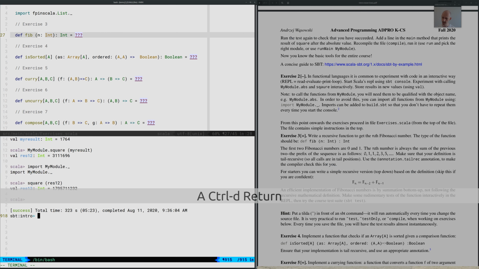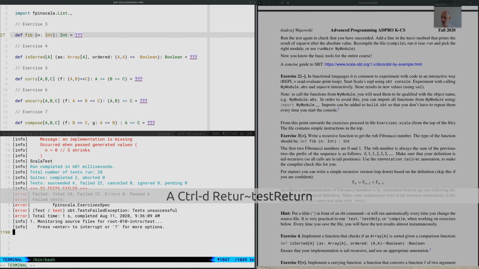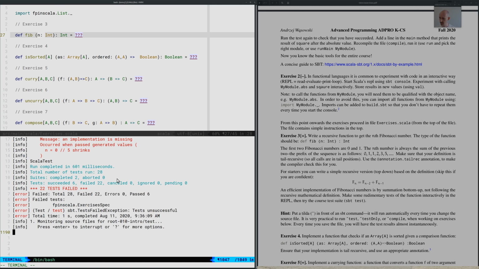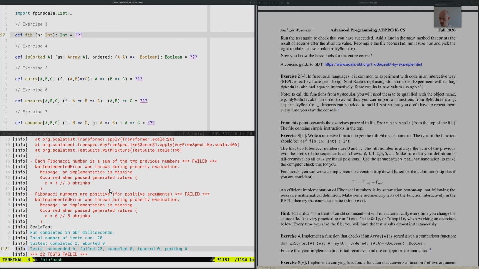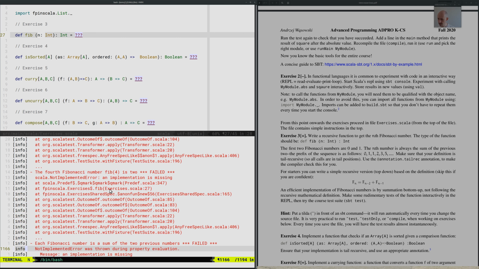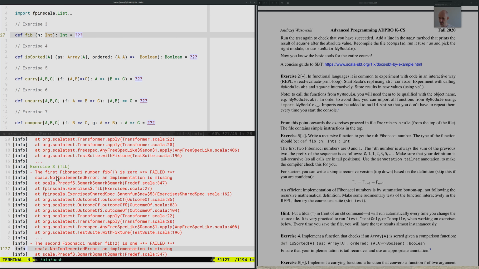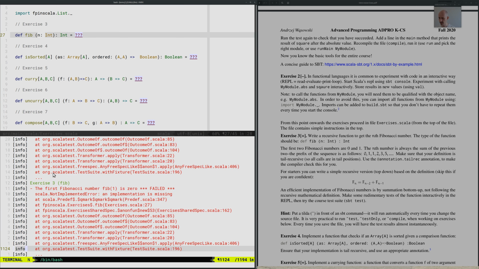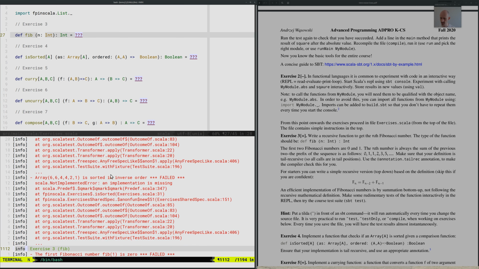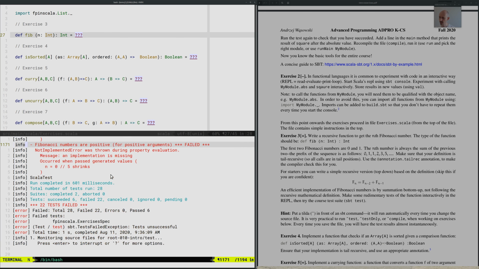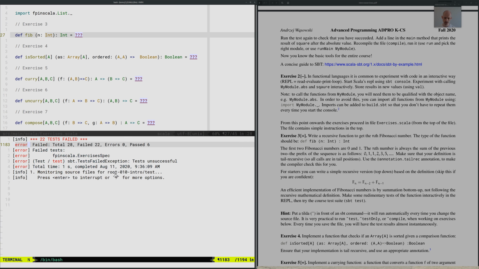Then we're going to run the tests, and the number of failing tests will be decreasing. So the tests in the exercises are inversely sorted for your convenience. So actually the Fibonacci tests come last, right? So all these tests failing here are for exercise 3. Once they all pass, they will turn green, and then you go up and see what the tests are for exercise 4, etc.